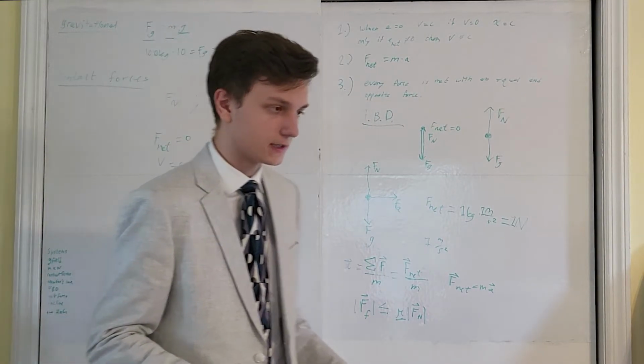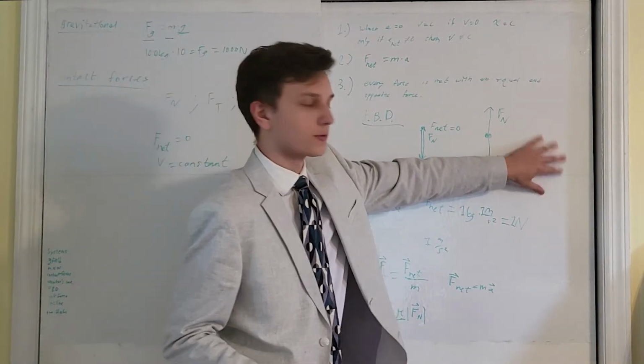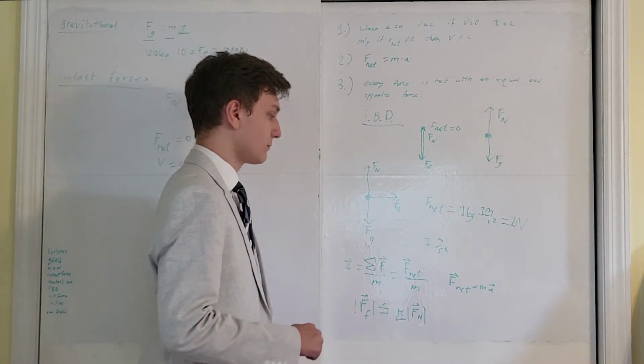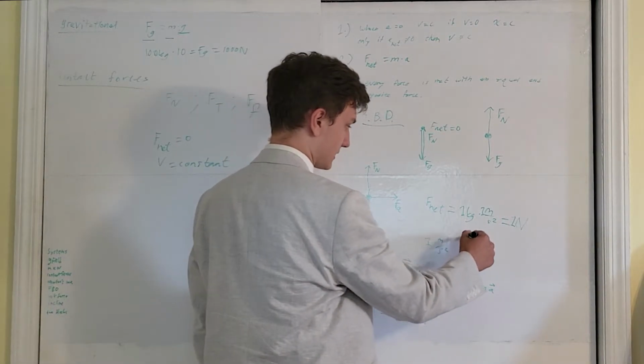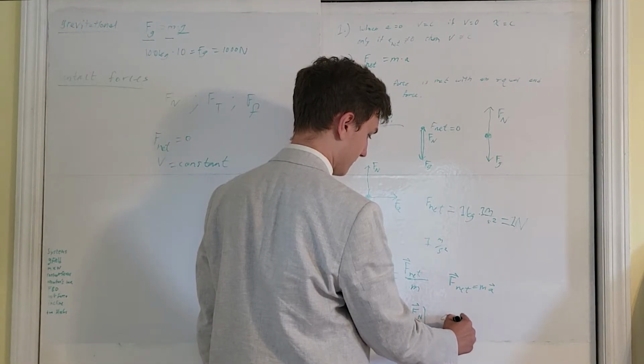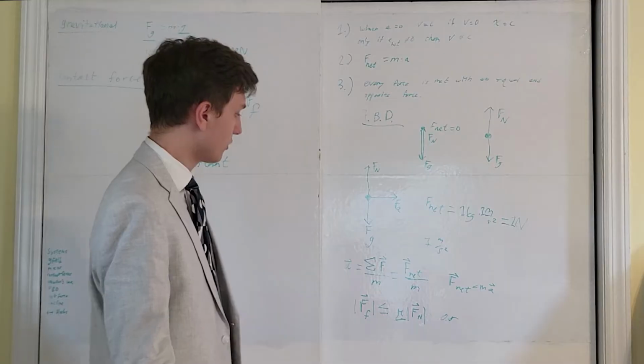For example, a carpet will have a greater coefficient of friction than this whiteboard. This is a lot more slippery than the carpet. So the whiteboard would have lower coefficient of friction. So you would take your coefficient of friction, let's say in this case it's 0.5, and you would multiply that by the normal force. Well, how do we find our normal force?